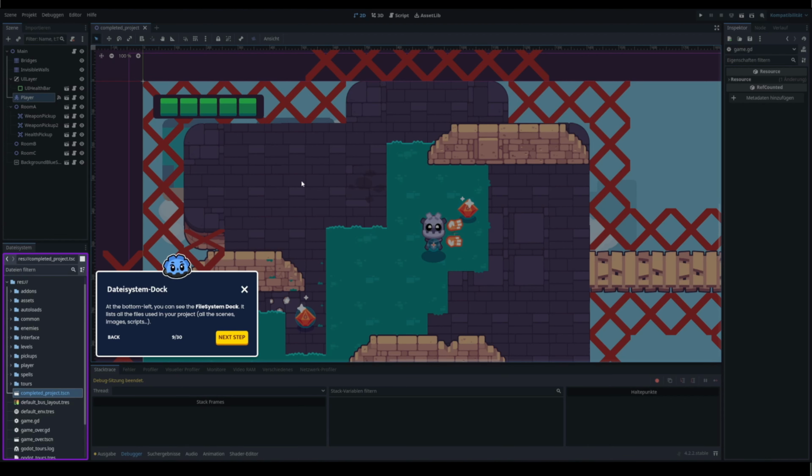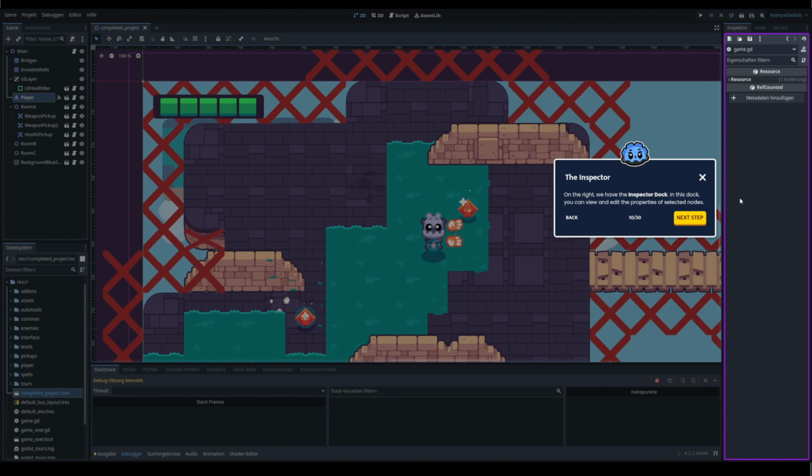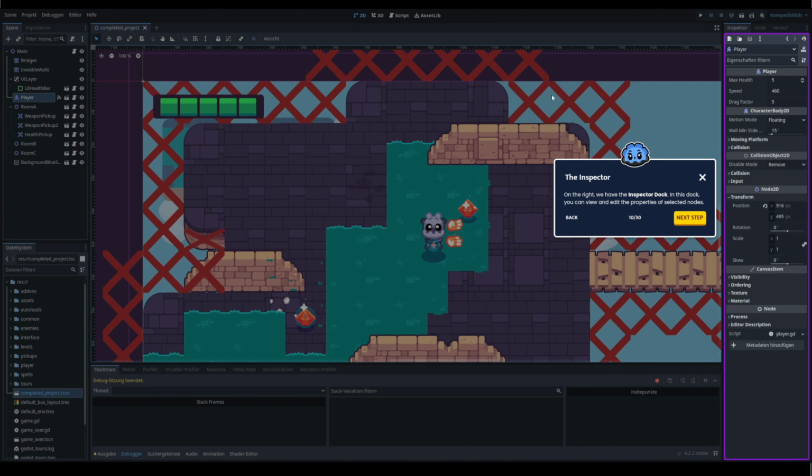Now we are at the file system doc. This thing lists all the files used in your project, whether they are in your scene or not. This is including assets, images, scripts you made, or sounds, for example. On the right is the inspector doc. You can view and edit properties of selected nodes here. For example, if I select the player, a lot of stuff is appearing here.